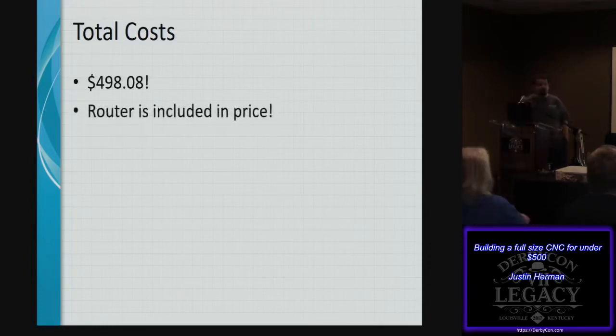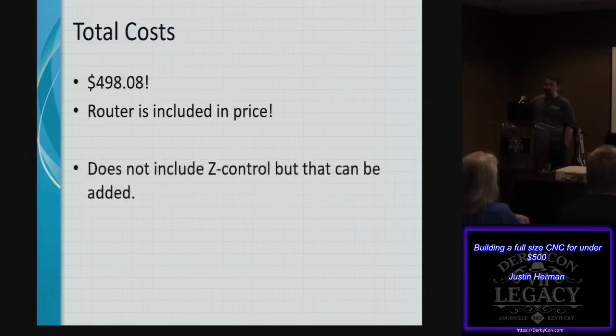The router is included in the price. If you're building your own, you don't have to purchase this particular router. You could purchase your own; you need to work out how you're going to attach it. But there's nothing special about this Rigid router except for the flexibility it offers when adjusting for Z. And this does not include the Z control, but that can be added. When those parts become available, they're going to be about $60.